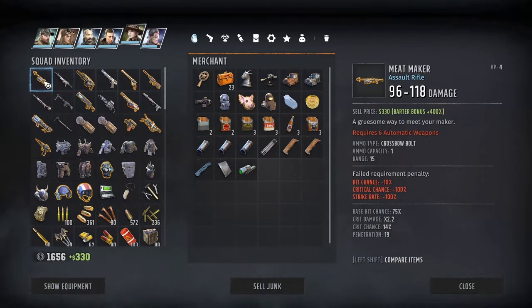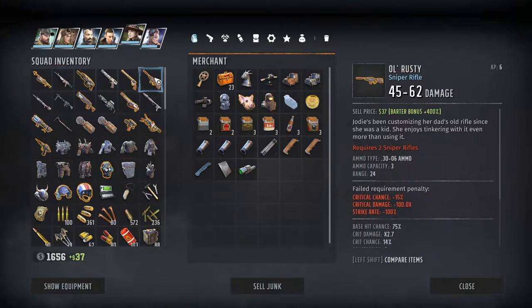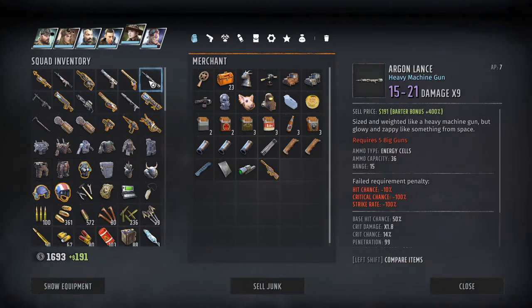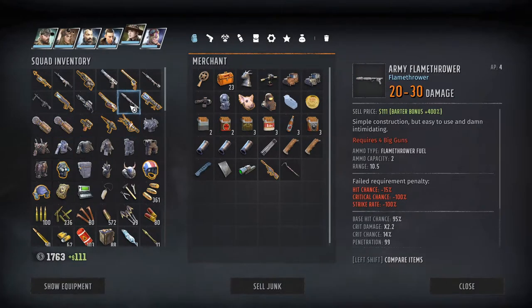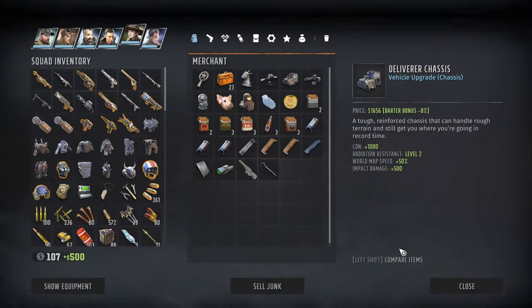The meat maker. Crossbow bolt. Gruesome way to meet your maker. 96 to 118 damage. That is pretty darn nice, actually. We'll keep that. We'll sell the sniper rifle. I think we'll sell this Argon Lance as well. Or will we? Oh, let's keep that. The rib cracker can go. Right, we have enough for the good chassis now. So, let's buy that. That leaves us with 107.